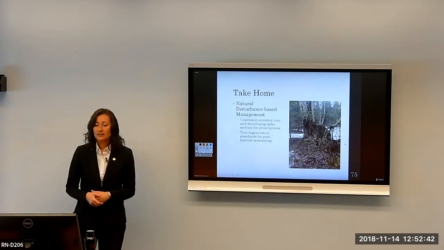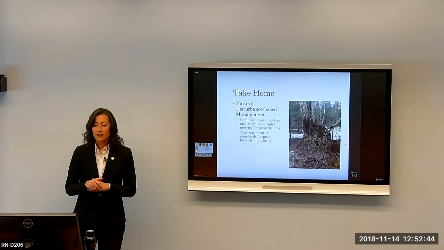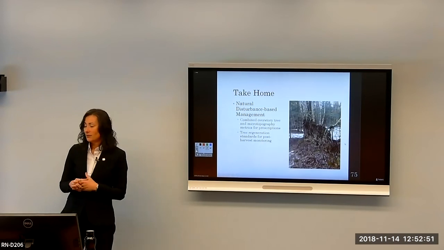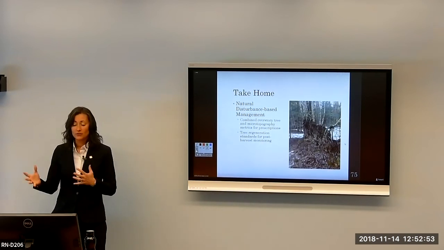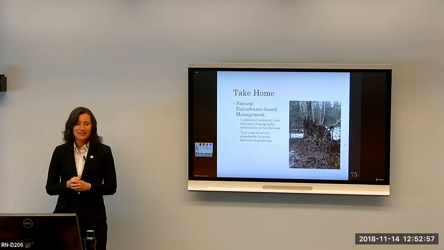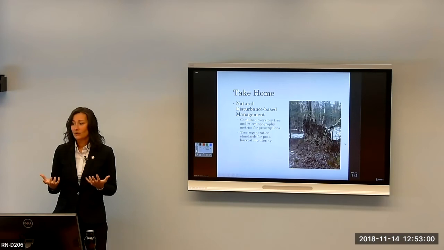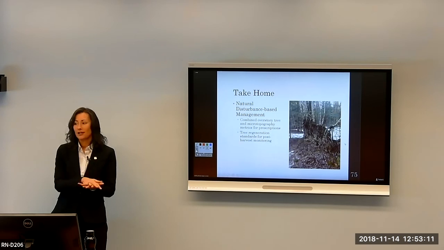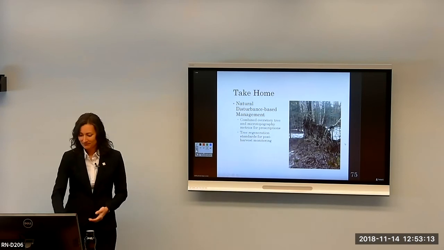And I didn't get into this because we didn't have a lot of time, but a lot of the other mound research that we found in the literature was in other regions. It was very focused from an ecological perspective, which was good. It provided a lot of background for us, but it was hard to integrate some of those ideas into management. So the unique part of our study was that we included forest inventory methods with the survey of the mounds and the tree regeneration, so we could better connect it and integrate it into practice that way.